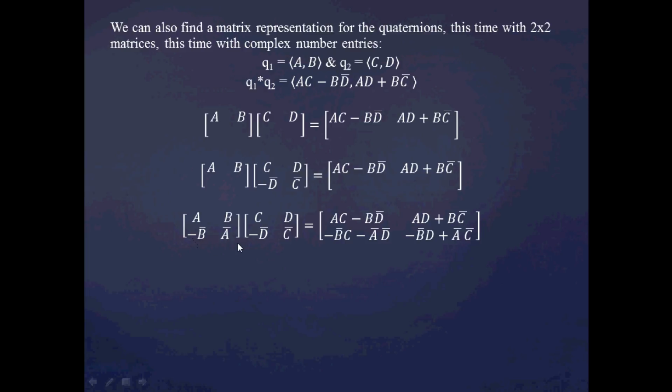And then if you work through the matrix multiplication here, you're going to get the following things down here. And now let's see that all these matrices have the same form. In the first row, I have the answer. I have the first component of the new quaternion, and the second component of the new quaternion. And then down here in the 2-1 position, I should have the negative conjugate of whatever's up here. And if you look at it, I have that sign flip there.